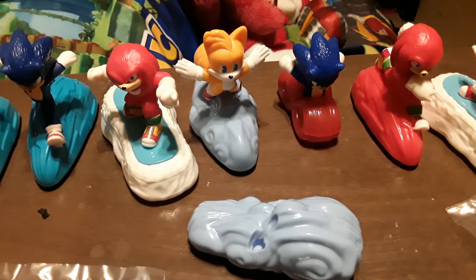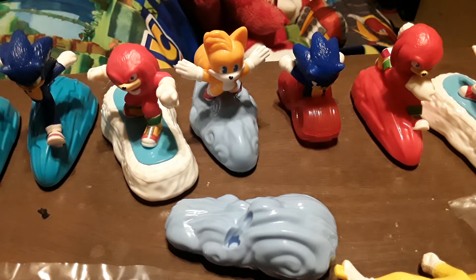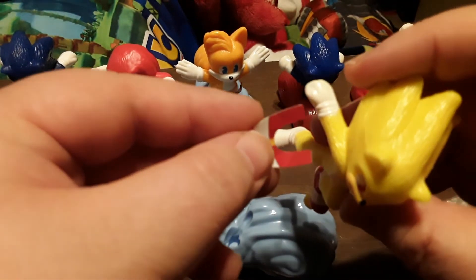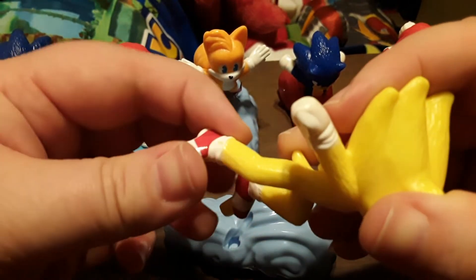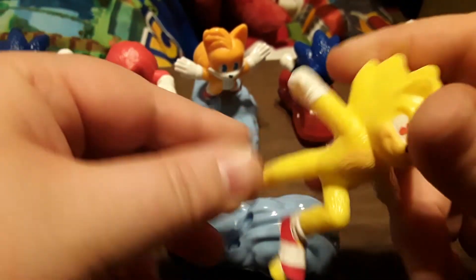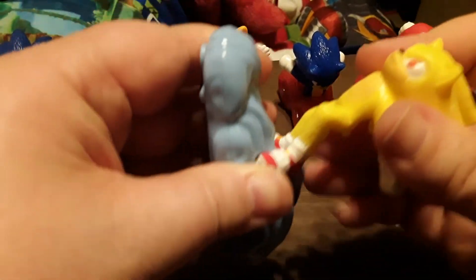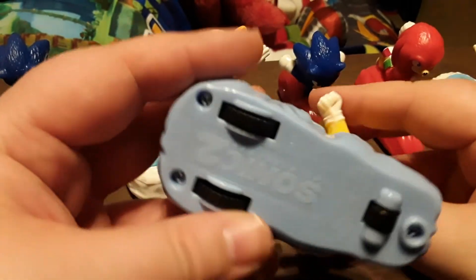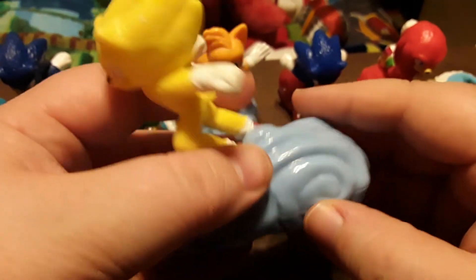I'm doing it off camera — I apologize, you can tell I'm not used to doing things in front of the camera anymore. All right, let's do this on camera. There we go — stick it right on there, wrap it around. Camera's out of focus... there we go. We have his shoe stickers on — awesome sauce! It comes on this puffy cloud, and they all have Sonic 2 emblazoned on the bottom, which is fantastic — I was worried they wouldn't.